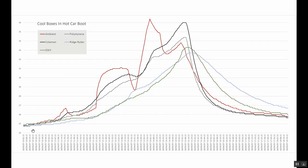At the start of the test I'd left them overnight with the thermometer inside. All the cool boxes started off within a third of a degree of the ambient temperature. The red line is the temperature inside the boot, and that was rising through the day. If it was parked in a car park or in shade, the temperature would dip down. As it gets later in the afternoon, the temperature was falling off. For the cool box to do well, you'd want it to rise as slowly as possible and then fall off slowly while it retains the heat.